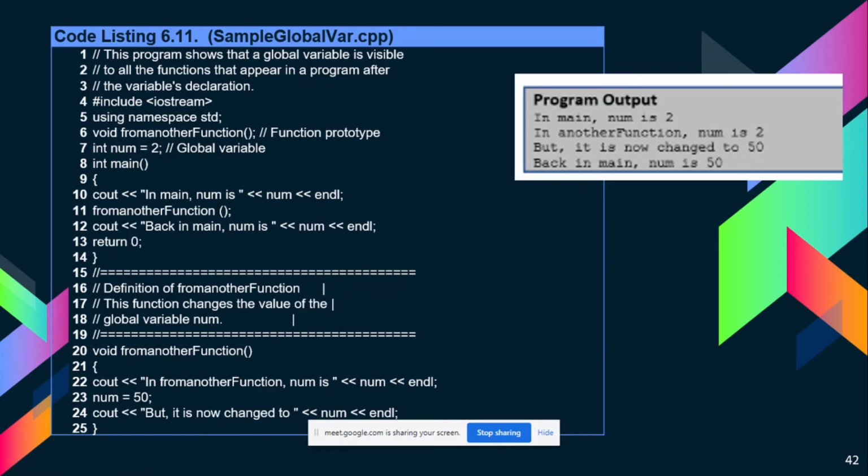So, kasi nakasanayan natin na nagde-declare tayo sa loob ng int main. Dito tayo naglalagay. But actually, if you want to make your variable a global variable na accessible sa lahat ng function, pwede mo siya ilagay sa labas. So, itong int num is equal to 2 ay pwede mo gamitin sa int main, pwede mo rin gamitin dito sa another function. So, ang tendency nga lang, kapag dineclare mo uli siya dito, magkaka-error ka na kasi duplicate. Kasi meron ka na sa labas, meron ka pa sa loob ng function.